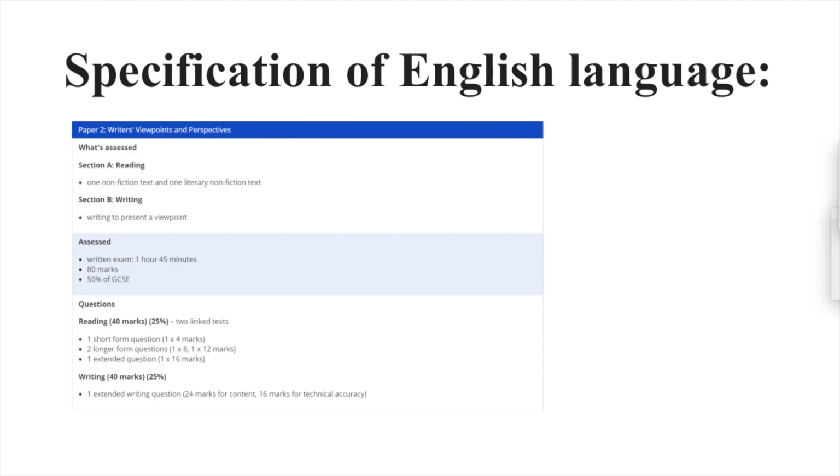Now here's the specification of GCSE English Language. Paper 1 is normally fiction and Paper 2 is normally non-fiction, and it's the same format and layout. The first question is split into two parts, reading and writing. You have a non-fiction source, and a short form question, then two longer ones: your 8 marker on language, your 12 marker normally on structure, and then your 16 marker. Then you have your 40 marker, which is your own extended writing question. Here you normally agree or disagree, and here you normally talk about the source.